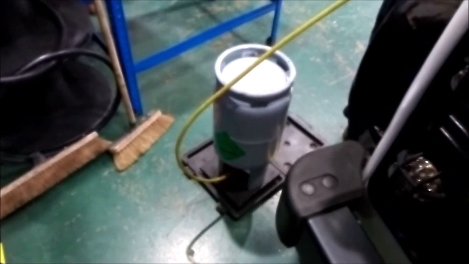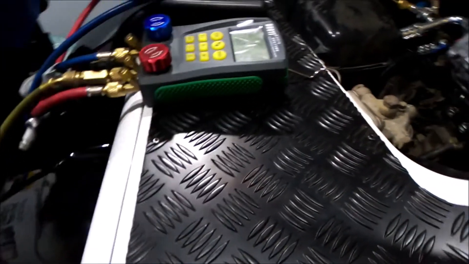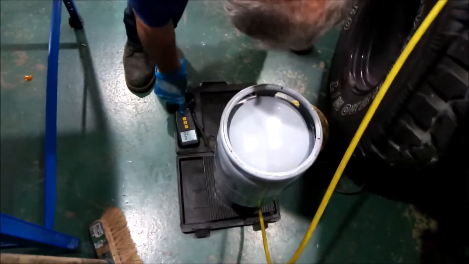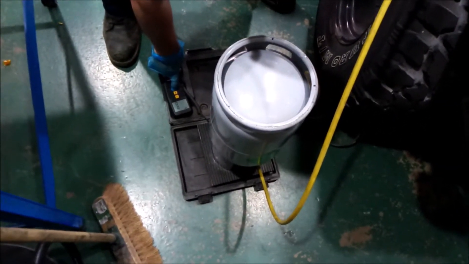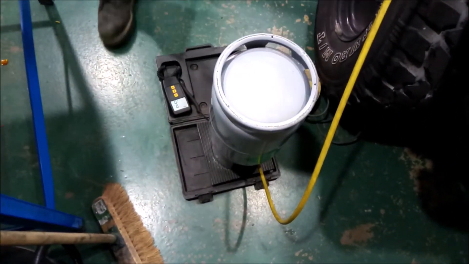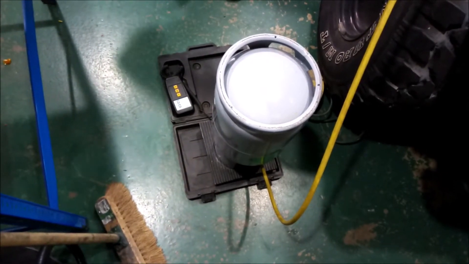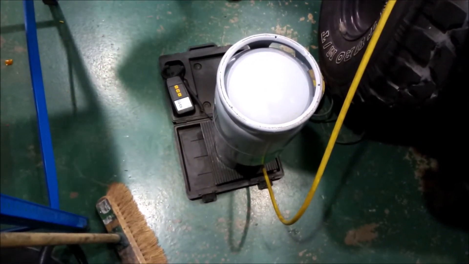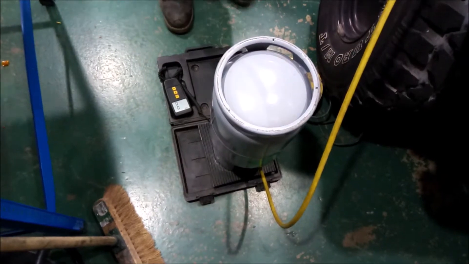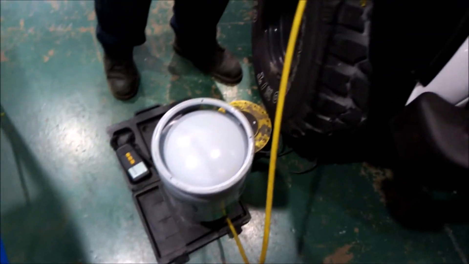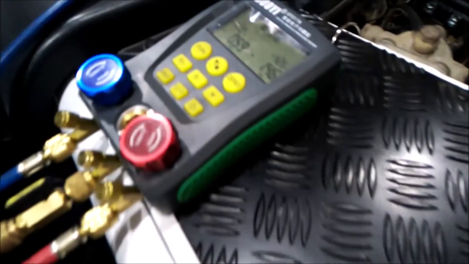So now we're looking at charging it up. So we're holding the vacuum. Keep that in place and connecting up the bottle which is upside down. You'll see the bottle is upside down to give us liquid, as opposed to being the right way up in which case gas comes out. And that's connected to the high side of the AC system. So it's going to the high side port.